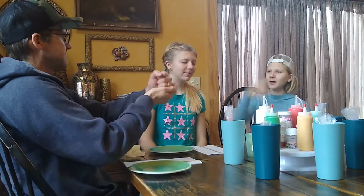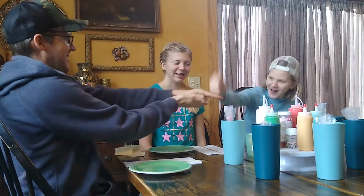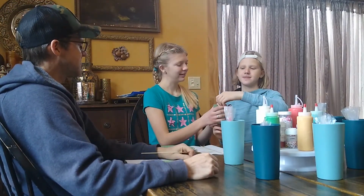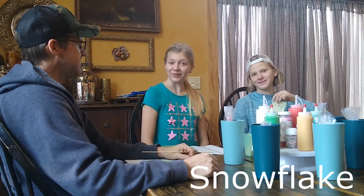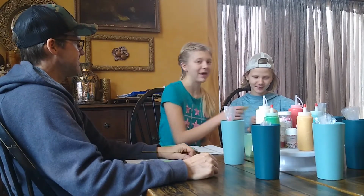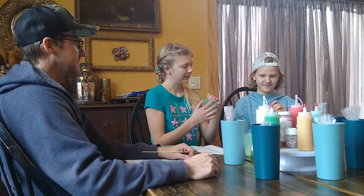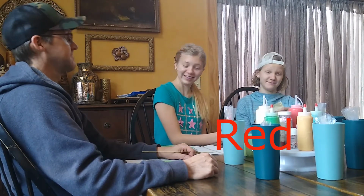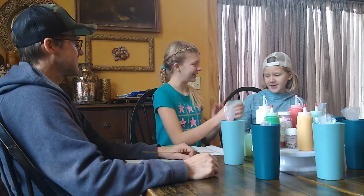Okay, Dad and Elsie, you can do rock, paper, scissors. Rock, paper, scissors, shoot! Rock, paper, scissors, shoot! Do you want to go next? Okay, what shape are you going to get? Snowflake. Ooh, a snowflake. That's actually the smallest cookie we have. Hopefully I don't get too many colors because it's a snowflake. Oh, yeah, this is the color you get to incorporate. Red. Okay. Now, how many colors are you going to have to use in your cookie?